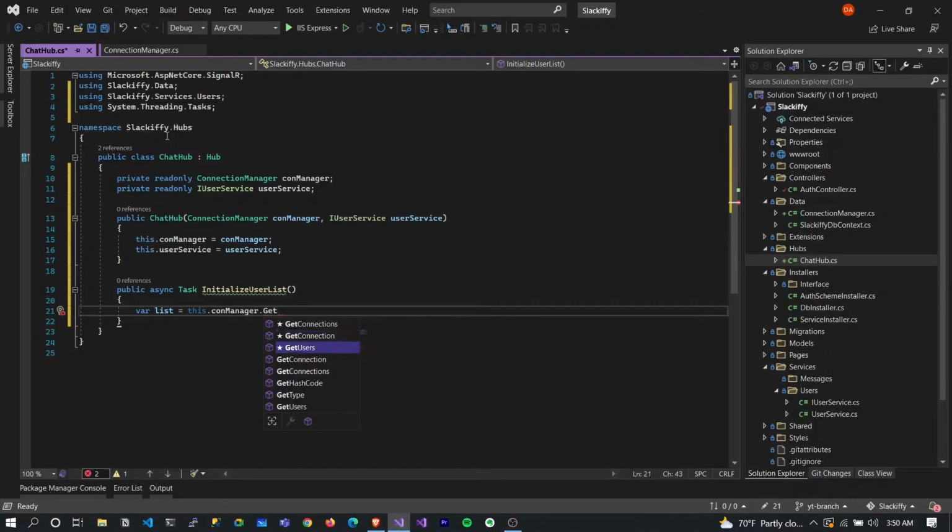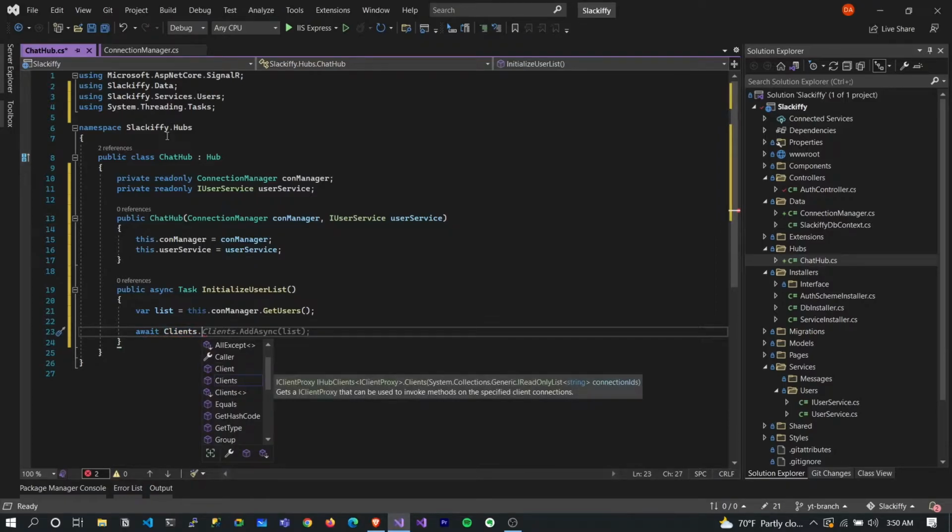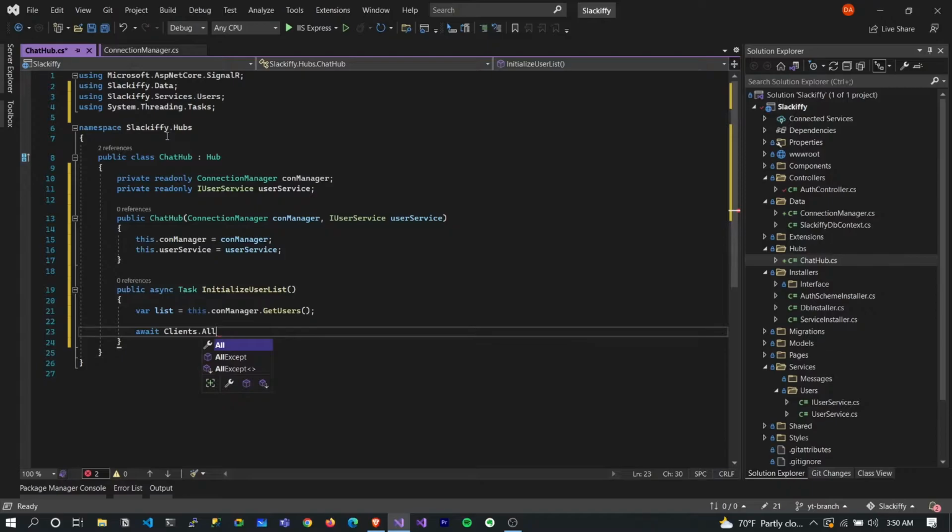Okay, so we can do get users, and yeah, that's it. And now onto the awesome SignalR. So you can do get clients. We're going to be sending this to all. We're going to be doing a send async.